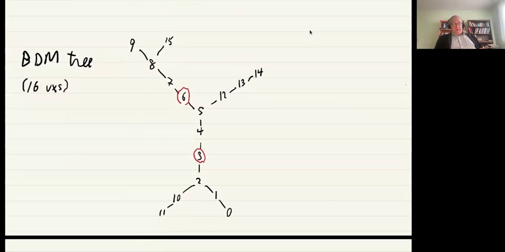Finally, this is a tree that my friend Brendan McKay found many years ago. You'll learn nothing much by looking at it, except it's a tree on 16 vertices if I've drawn it right, which is not entirely a given. And there are two vertices here, 6 and 3, and they're co-spectral. In fact, the same thing applies here. If I take a one sum of some graph here, or one sum of the same graph there, those two graphs are co-spectral, but their complements are also co-spectral, and the Laplacians of the graphs are co-spectral, are similar, okay?